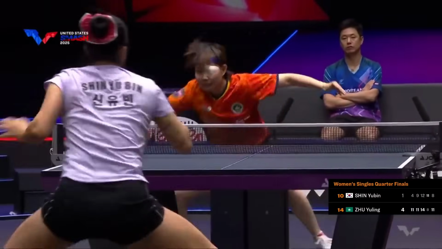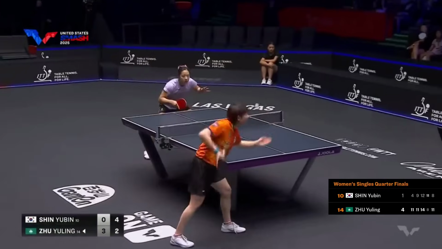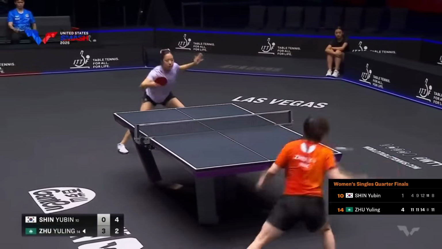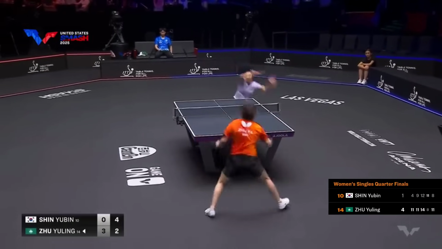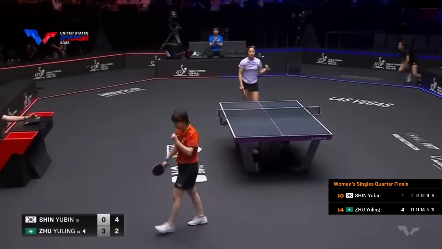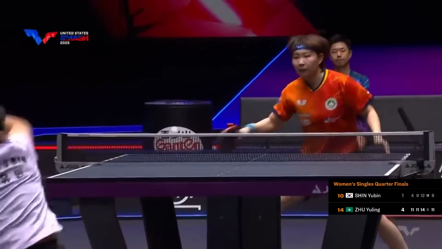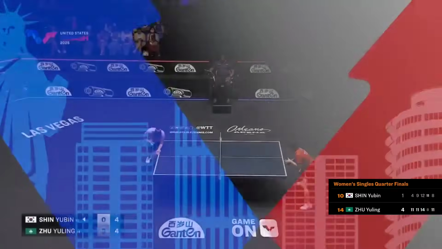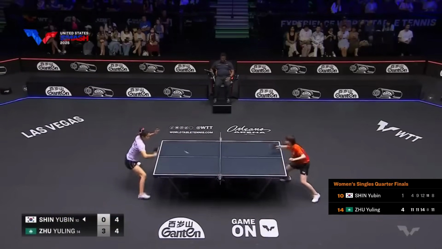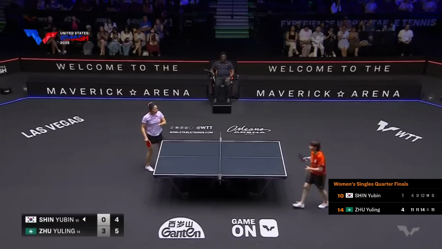There's another good look at the technique. Look how quick that stroke is on the forehand. Goodness, well, it was a better receive from Shin, but there's no living with Zhu Yuling when she's in that flow state. And this is just a spectacular rally. Four, 5.